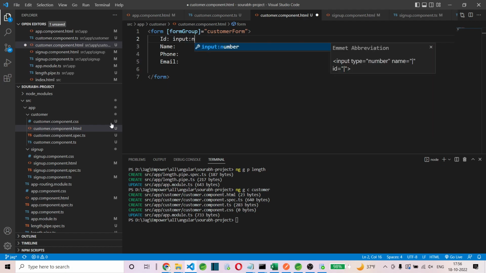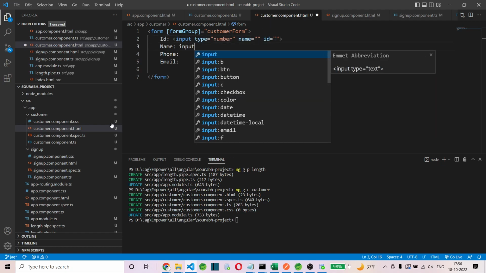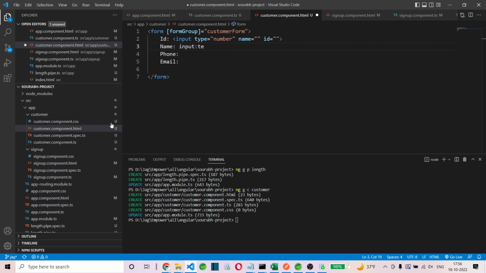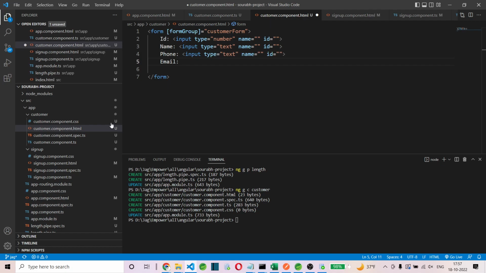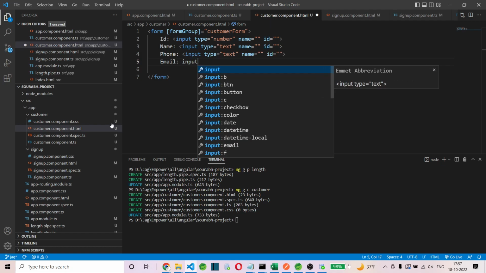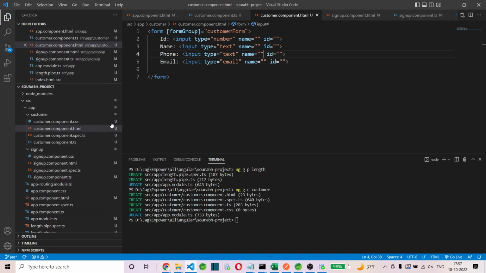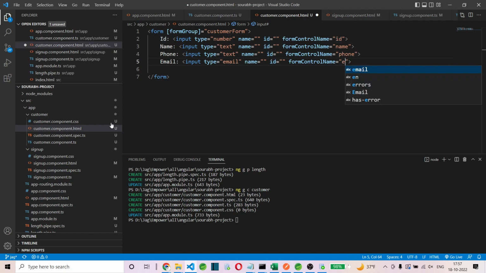ID is a number, name is input text, phone is also a number, or you can use text because 91 hyphen and all come. Input colon email. Form control name equal to ID. As you said, you can copy this. Name, phone, email.